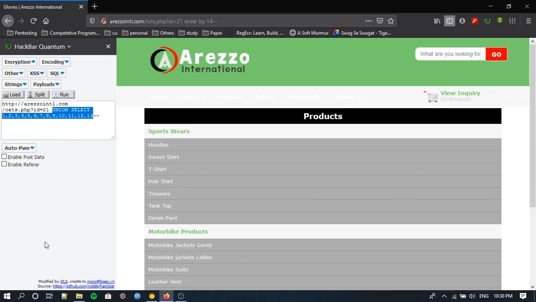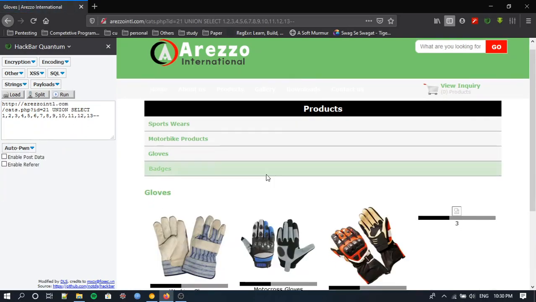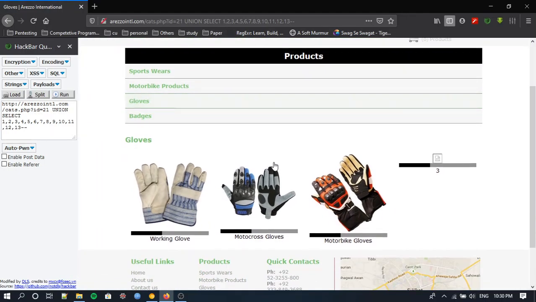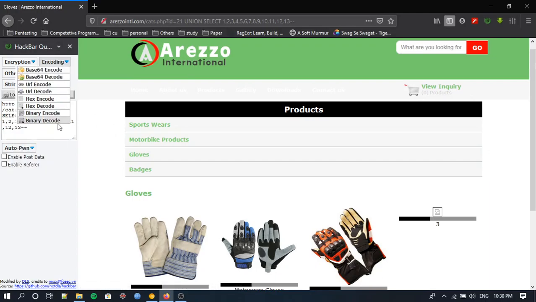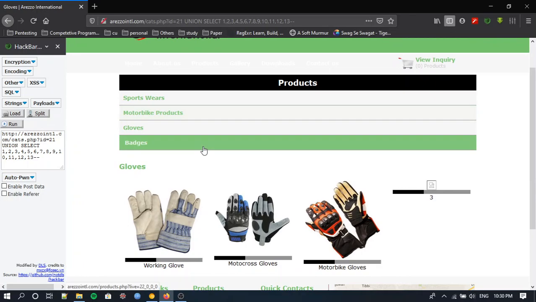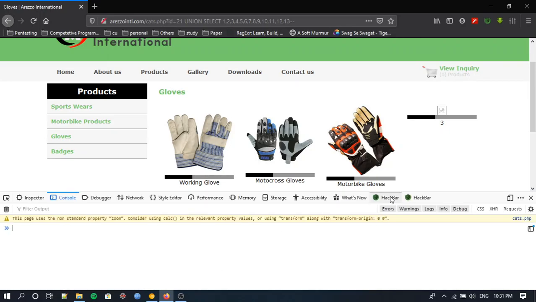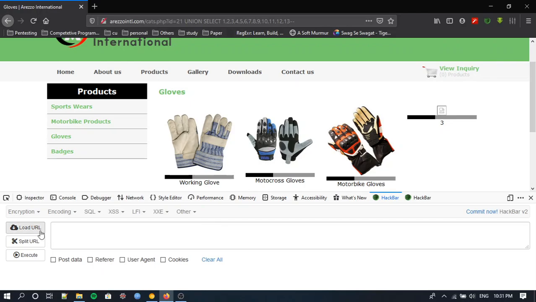So the number 13 is present, and we will execute it. Yeah, there is no effect, it's not as expected. I have just installed another Hackbar, so there is a total of 13.